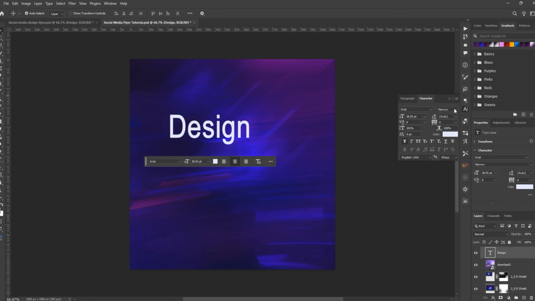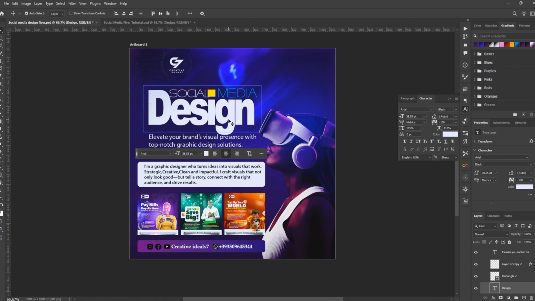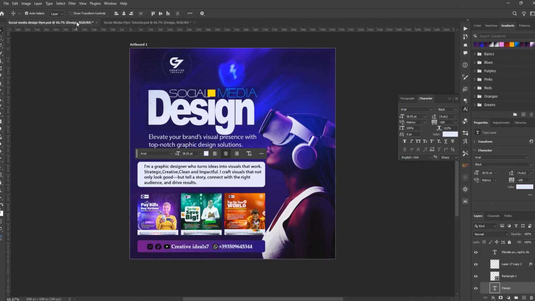This very one here. Make sure you click this bold sign here to make it bold. So you see this text, we are going to work on it. We are going to manipulate it so that we can have this same result.